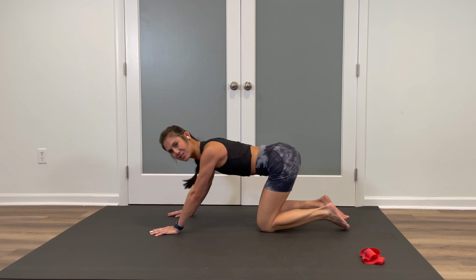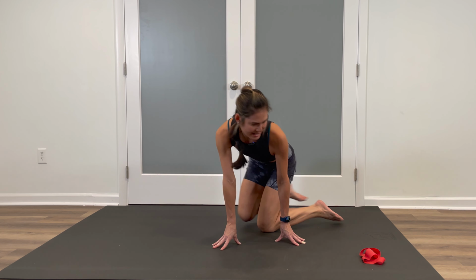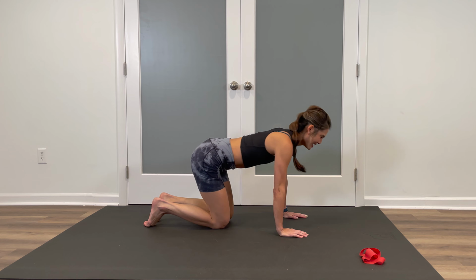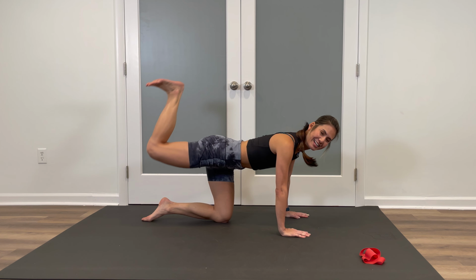3, 2, 1, maybe give it a quick little stretch out. Other side for those glute pulses. Again, you can stay where you're at. I'm gonna turn this way. All right, you're doing amazing. Coming up in 4, 3, get that leg ready, flex the foot. Let's go.